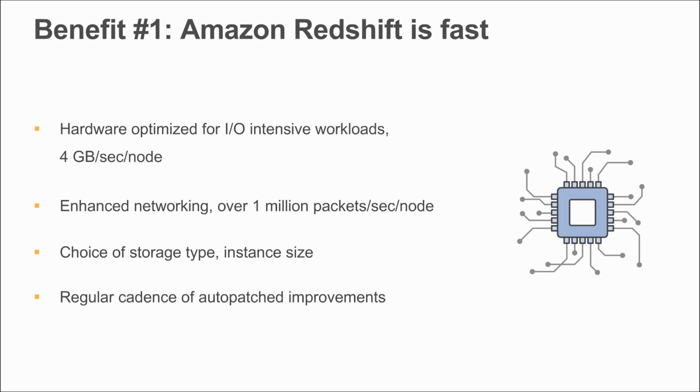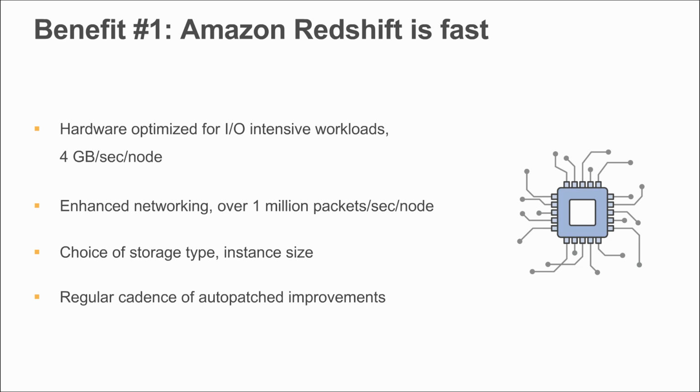So, diving a little bit deeper on the benefits of it being fast, on the hardware side, the hardware itself is optimized for I/O intensive workloads. And this really is what drives data warehouse performance, the throughput that the system can deliver, and throughput directly translates to I/O performance. So we talked about it being a columnar database, and the concept of zone maps, and pruning columns. The nature of a columnar database really reduces the I/O, so we want to shrink the amount of I/O as much as possible. At the same time, we want to provide a large enough pipe for that reduced I/O to go through, and this really speaks to the hardware optimizations that we have driven into the platform itself, as well as enhanced networking and the choice of storage types to be able to define the right architecture for your use case, whether you want to optimize for cost with the magnetic drives or performance with the SSD drives.